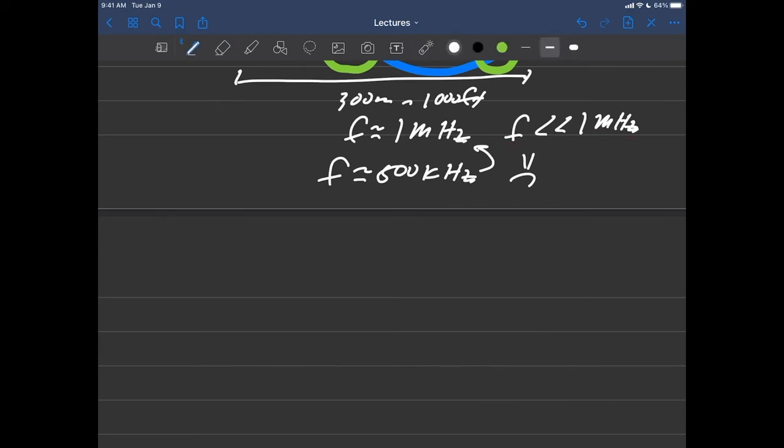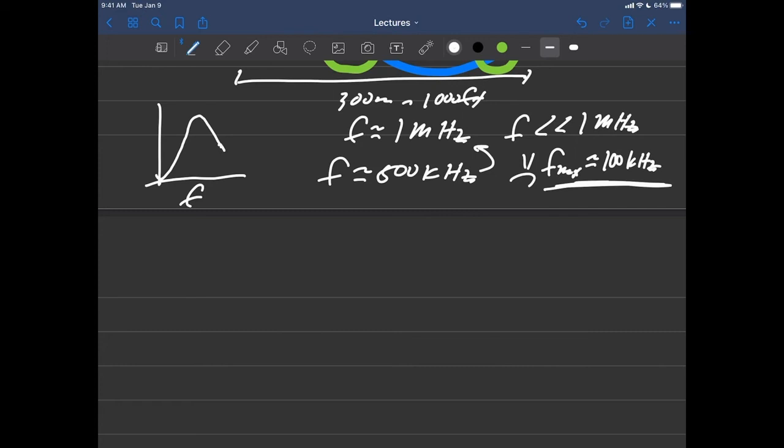And by much, much less, I'm going to say that any maximum frequency that I want to trust or take data from is going to have to be something like maybe 100 kilohertz at most. That's the closest I want to be. And I think when I approached some of these frequencies, we did see some strange things happening. I can remember one very clearly where we were mapping out a resonance as a function of frequency, and the data went up like this, and went down and maybe started to come down. But as I started to increase even more, it started to go back up again. And this point here was always around this area right here.